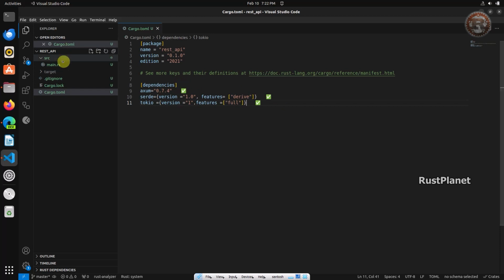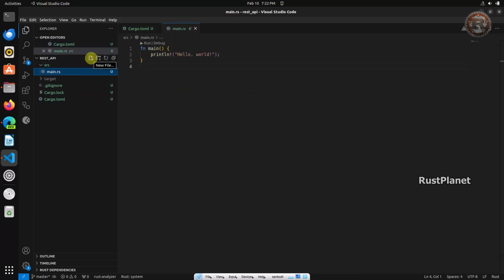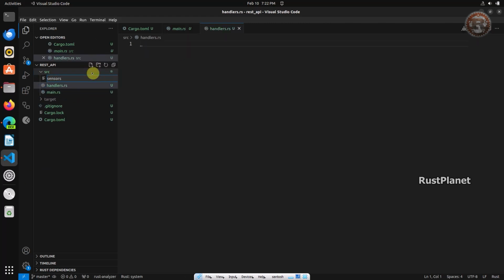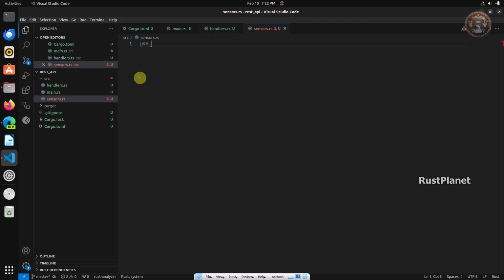Now let us create two new files, namely handlers and sensors, along with this main.rs file. Let us create a structure for a sensor in which we'll be adding fields called ID, name, location, and data.